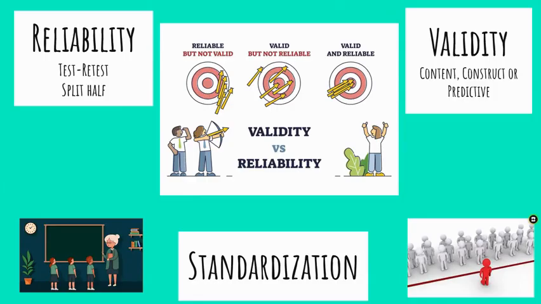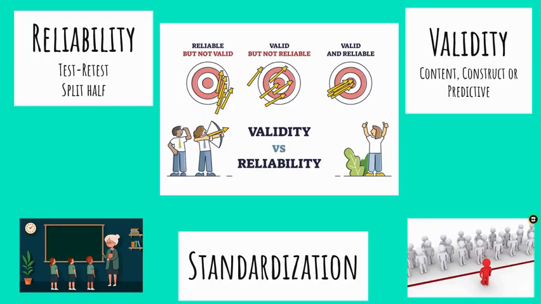So reliability versus validity, there's a few things that go with that. Overall, reliability just means, do you get the same score, the same outcome every time you take this test? And validity overall means, does this test measure what it's supposed to be measuring? I like to think about the difference by thinking about a scale. If I got on the scale and it said I weighed 75 pounds, got off, got on again, said 75 pounds, and again, 75 pounds, that scale would be reliable because it is giving me the same score every single time.